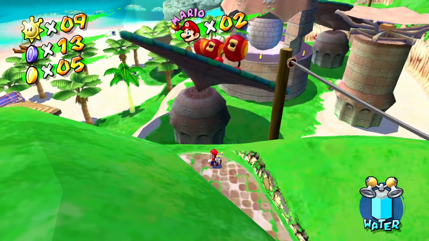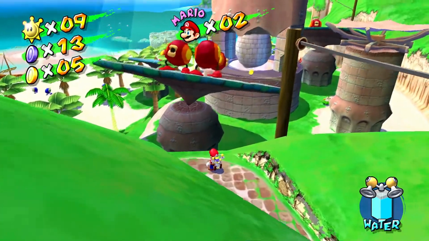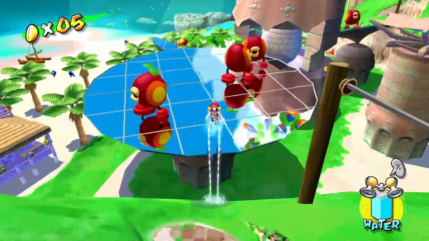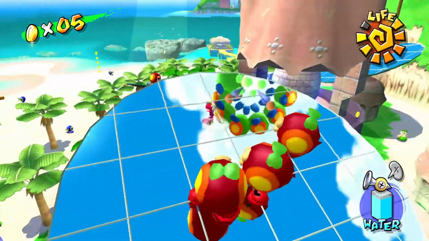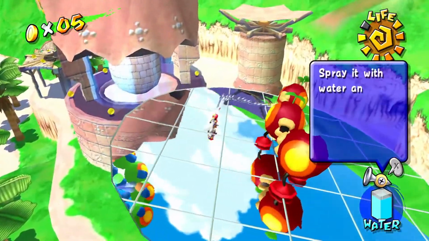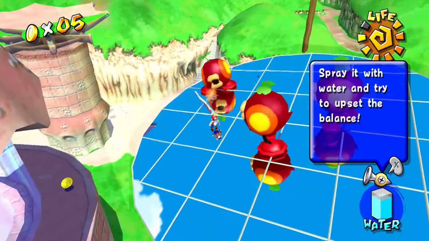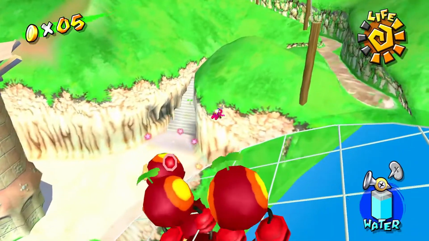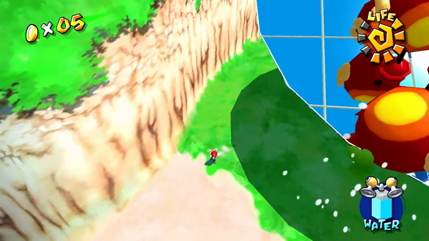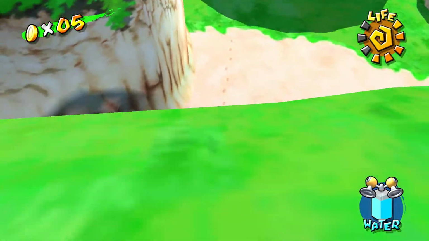So basically, you gotta keep that mirror more or less where it is now, tilted that way. But, of course... Oh, crap. Spray the water to set its balance. And then what? Oh, damn it. He kicked me off and took nearly half my health.